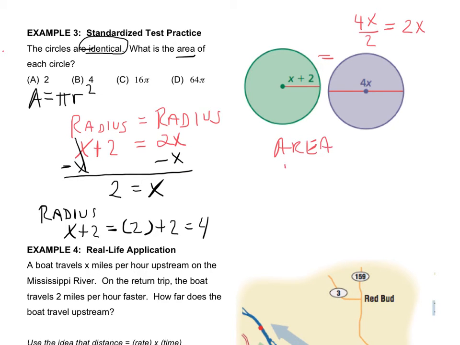Well, that comes back to our area equals pi r squared. But now we've got some information. Area equals pi r squared. Well, r is our 4 that we've just found, and square. Now when you remember about exponents, when I square something, or to the second power, what it means is 4 times 4. It's the base times itself, and there are 2 of them. So my area is going to equal pi 16.